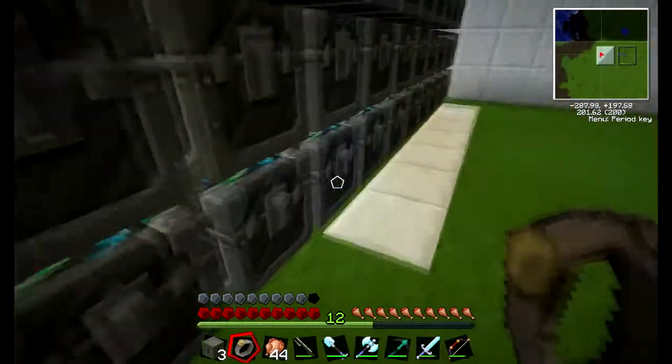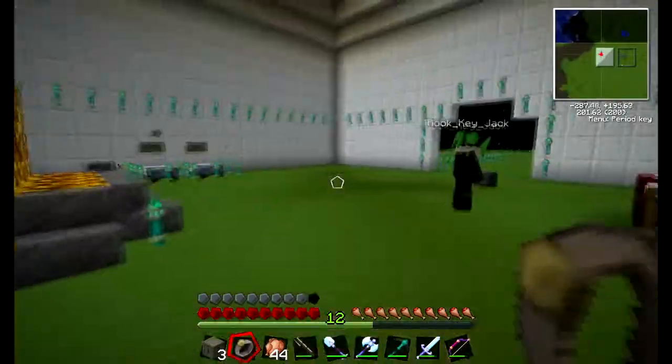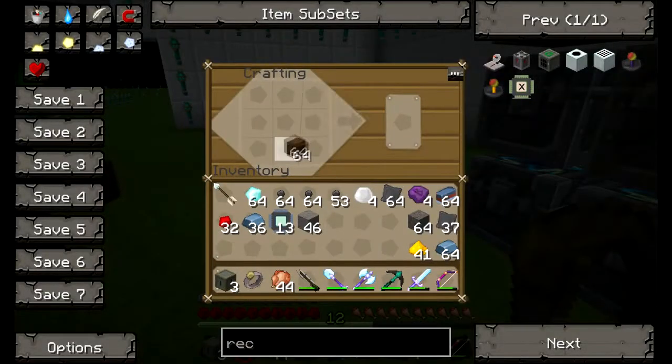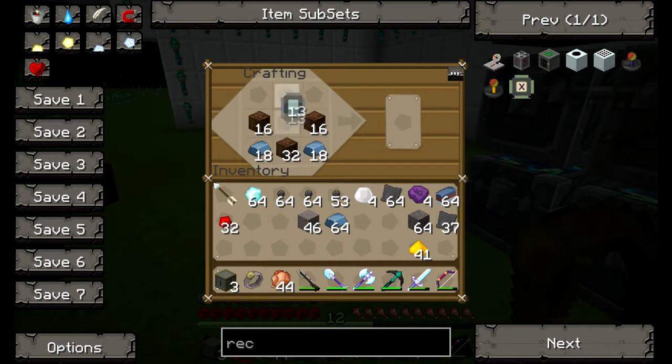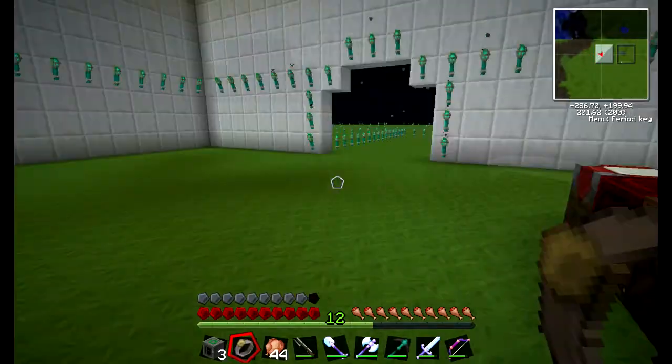So dirt. Dirt. Can you hear Jack go? Yeah, in the background. A little bit. No, not the electric circuit. It's the compressors. Okay, I've got three recyclers. It's good.